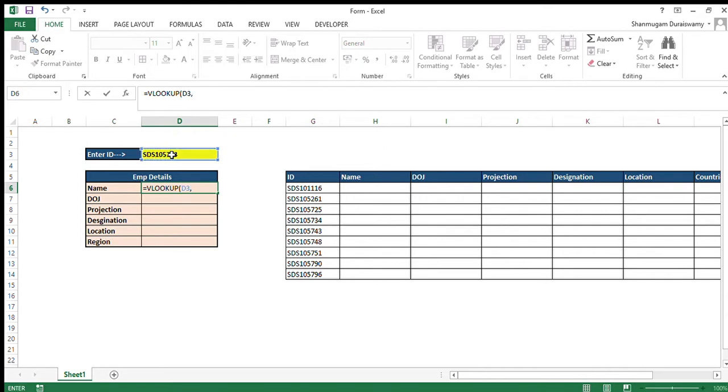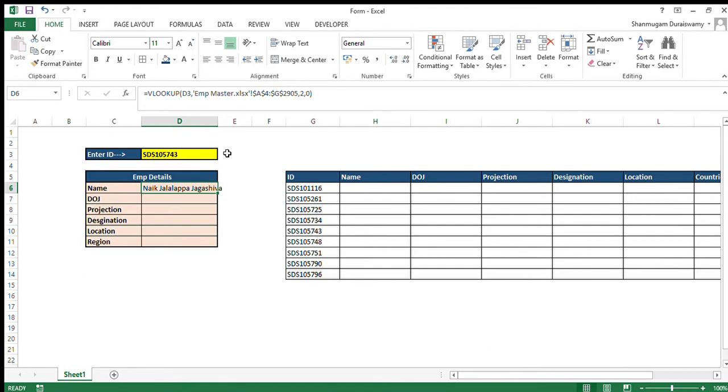Then I'm going to alt tab to the employee master, and here I'm going to select the complete range from A4 till G, the full column. Comma 2, comma 0. First I'm trying to pull the name. Then I'm going to press enter.